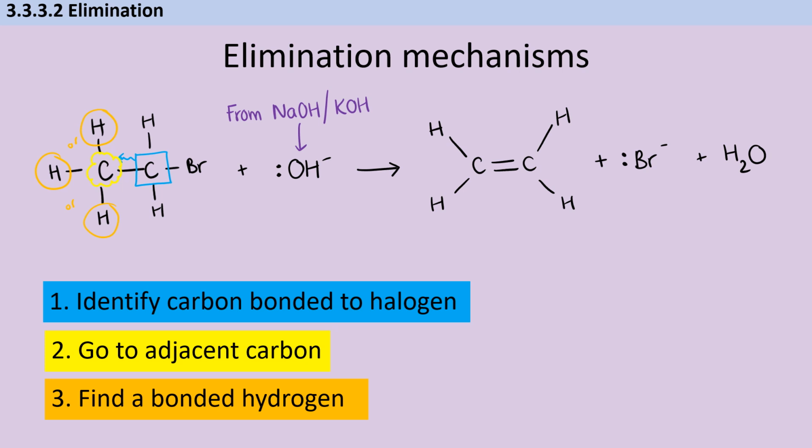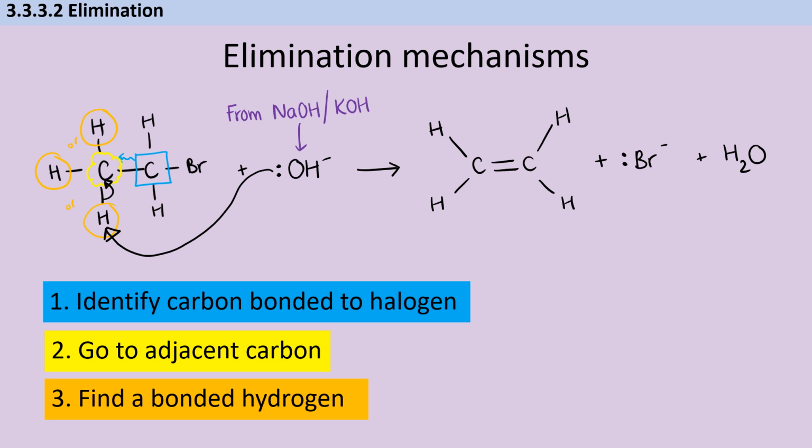We're now ready for some curly arrows. So remember, our hydroxide ion is functioning as a base, which is a proton acceptor or a hydrogen ion acceptor. And it could attack any of these three hydrogens with orange circles around them on the left-hand side. So my first curly arrow is going to go from the lone pair on the hydroxide ion to one of those. So in this instance, I've picked the bottom one just because it's the easiest one to keep my page straight. So that hydrogen is going to move away with this hydroxide ion, forming a water molecule, which is one of our products. And so that hydrogen doesn't need the electrons that are in its bond with its carbon anymore. So both of those electrons are going to be given back to the carbon.